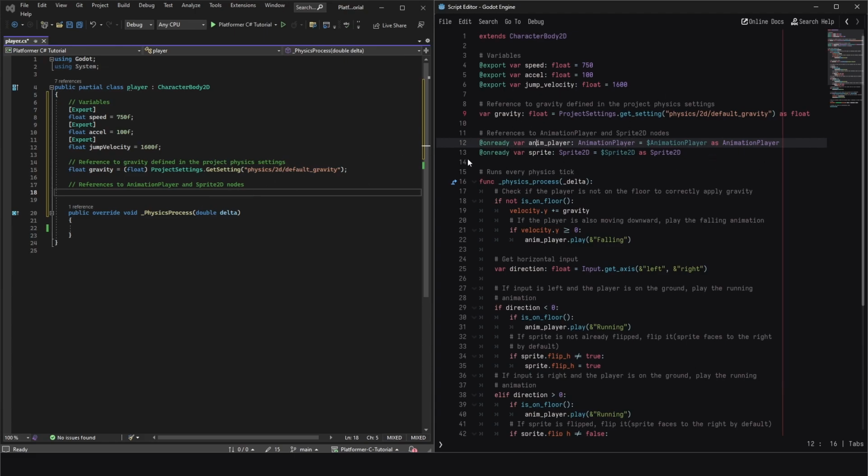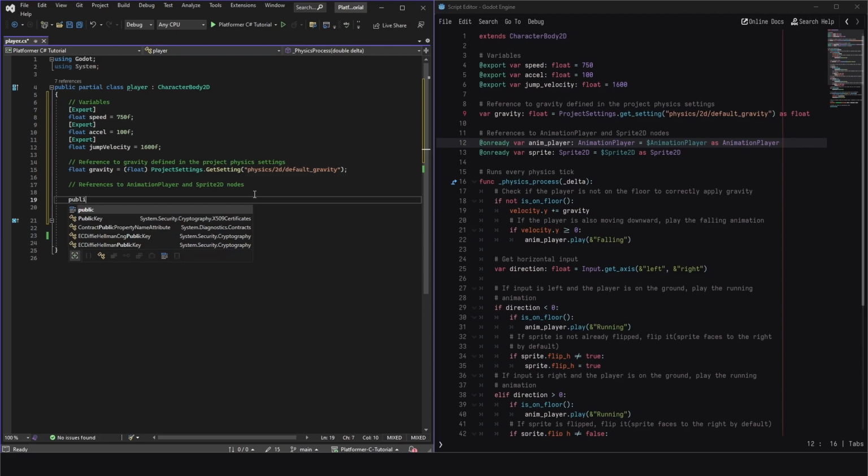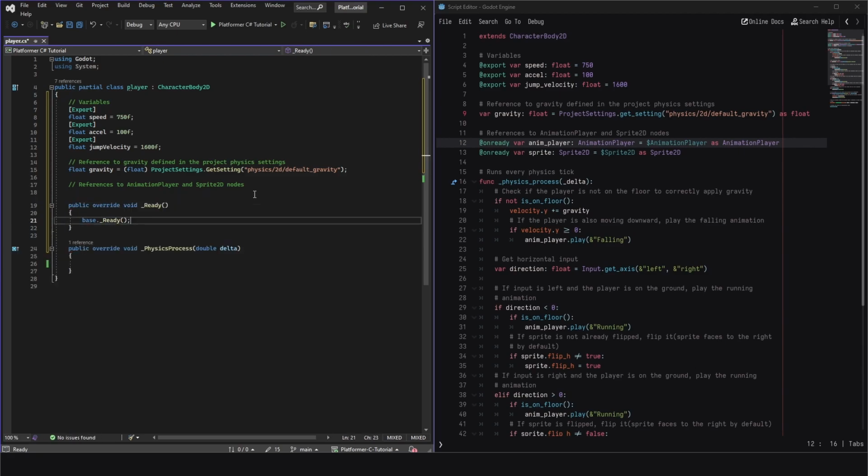So that's basically what onReady does, just without you having to do all the hard work yourself. But in C# we do have to do that hard work. So it's going to be a public override ready, and we'll just have that there ready for us.